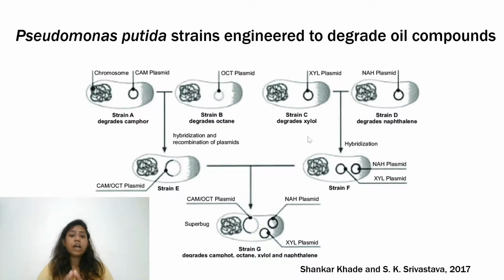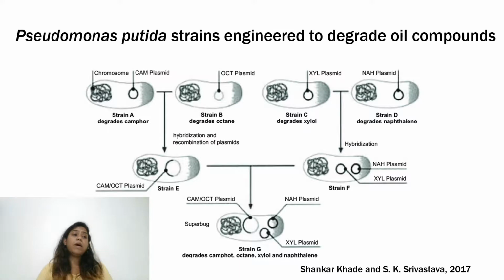So we also looked at how Pseudomonas putida, which is a strain of bacteria, was engineered by introducing different plasmids. So plasmids are extrachromosomal DNA. So this is the genomic DNA, and these circles indicate the plasmids. We put our gene of interest in, and by giving these plasmids to the bacteria, now the bacteria will start expressing these genes as well. So bacteria usually have plasmids to transmit information between each other.